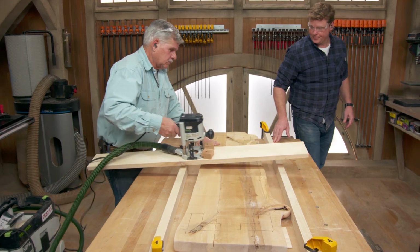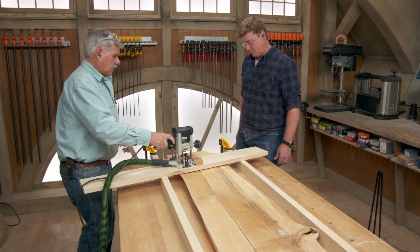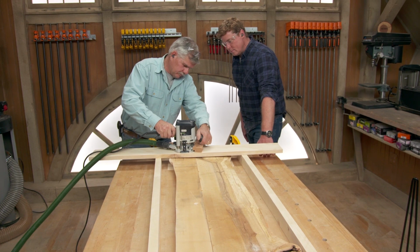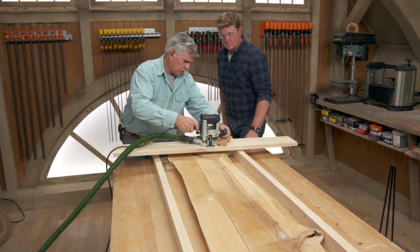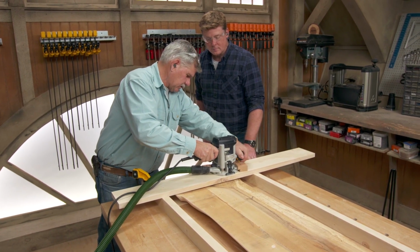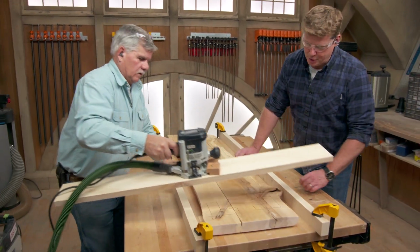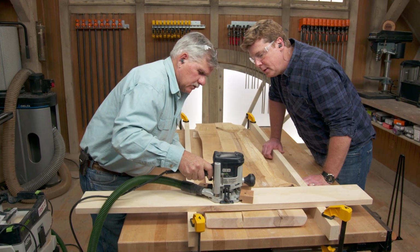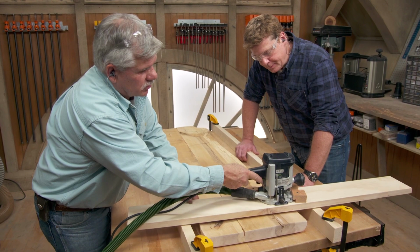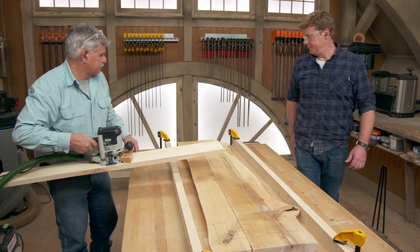All right, we have our board into position. Now the next thing I want to do is figure out the depth that I want to set our router. So I'm going to start right here and I'll drop it down till it touches the wood. I'll take it over, see how it is on this one. That's not hitting there, so that's a little lower. I'll go down to that one. We'll check it over here. Essentially trying to find the lowest spot on this. Yes. The furthest spot down from the top of our filler. Yep. So we're going to take off, it looks like about 1/8 of an inch. And we'll start right here.